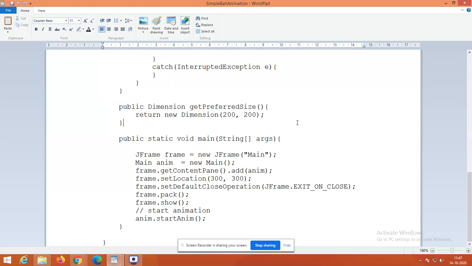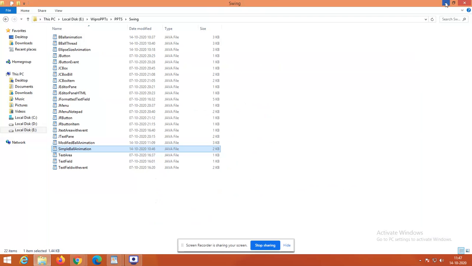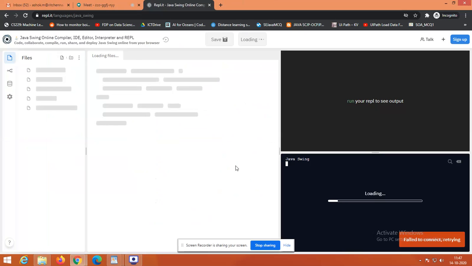The further examples are nothing but how we can improve this in an incremental way, right? We know how to create a bouncing ball. So what can we do further? Some of the things that I'm ready to convey to you here, right? Still, it is loading. Maybe I think my internet got slow. That's the reason why it's taking time to load.